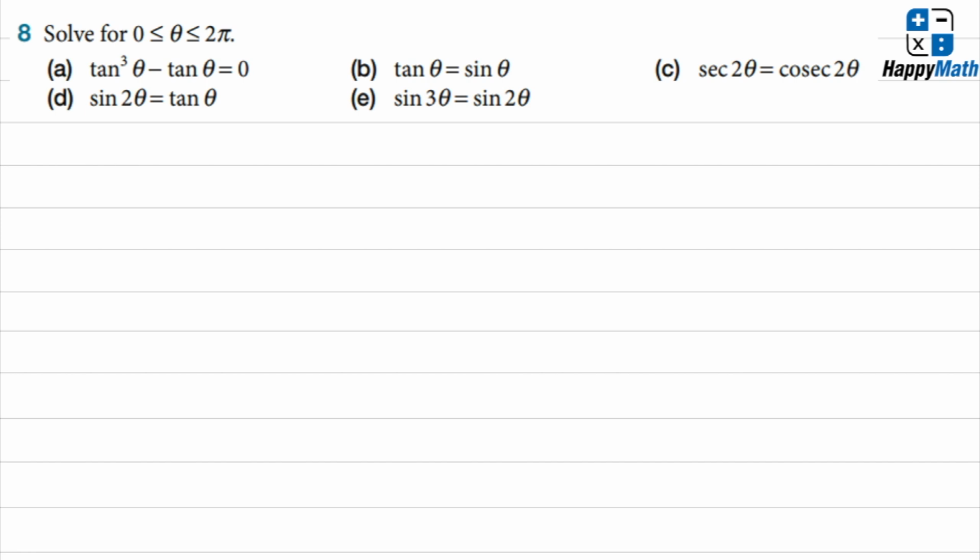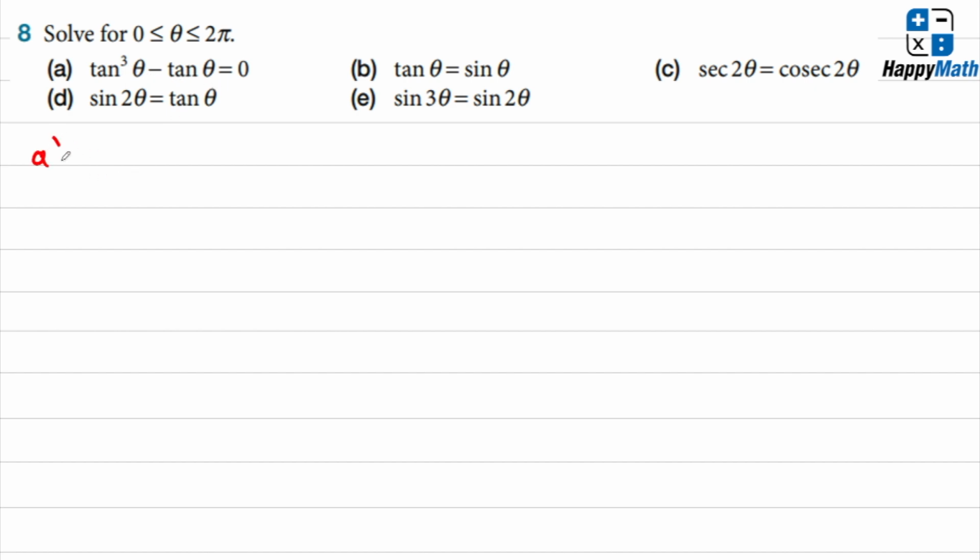This kind of question is not about trigonometry only. We have to combine it with algebraic techniques. And you can see the questions A, B, C, D, E here. It's a little bit complicated because the left-hand side and right-hand side have two different trigonometric functions. Question A, you have tan cubed theta and minus tan theta here.